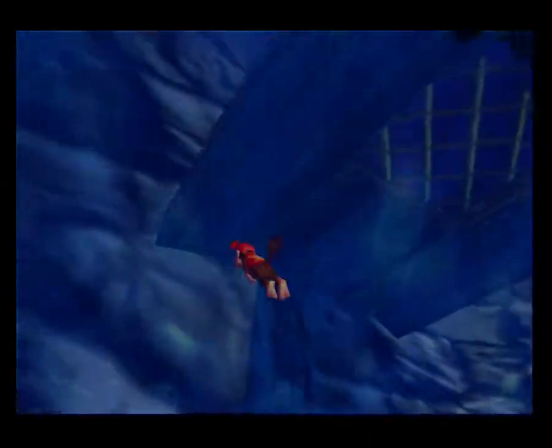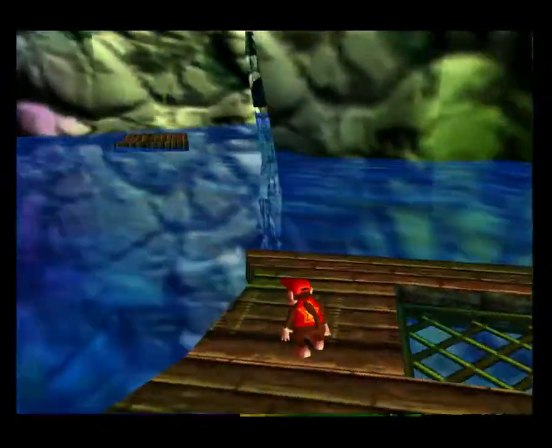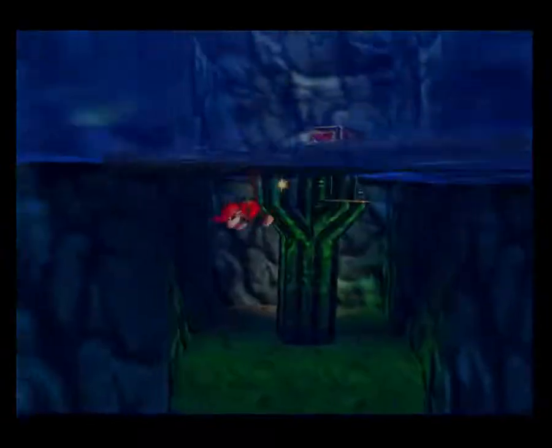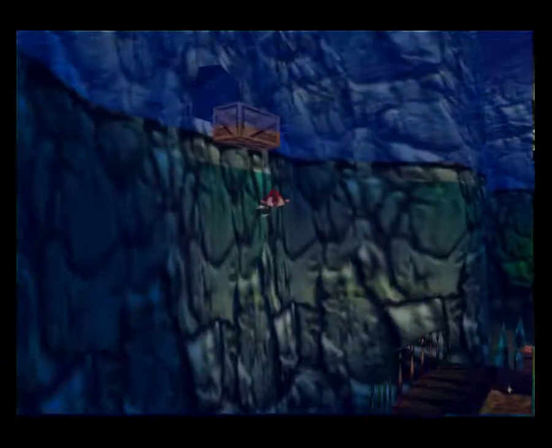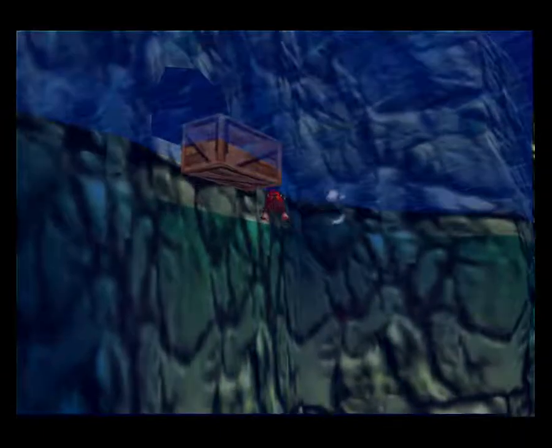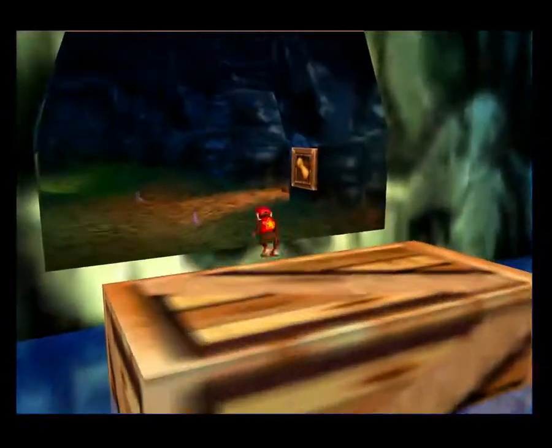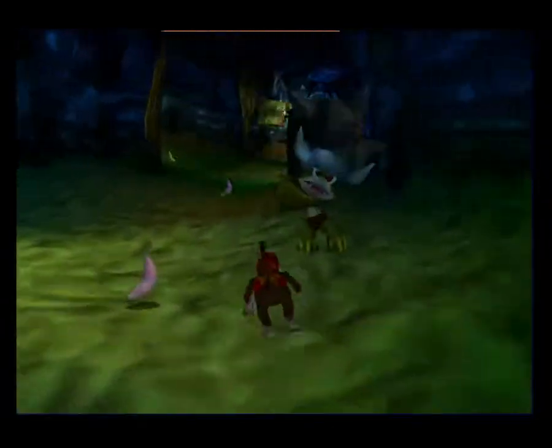What number is on here? I might be able to go to the... Or is there no number here? There is no number there. That area you have to swim to. Okay. That's no problem. Doesn't take long to swim there anyway. So Diddy's, like I say, is in the lighthouse area.